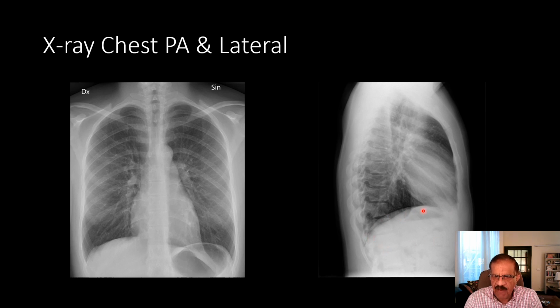Now this is the diaphragm. You can see two diaphragms actually, both overlapping, and you can see the stomach bubble also. And you can appreciate that the most dependent part of the chest is actually the posterior connection of the diaphragm. So it is possible that if there is an effusion, the PA film might not show it, because this is the most dependent part, but only in this PA film. But if you take the lateral film, this is perhaps the most dependent part, so fluid will accumulate here first, and later on when it rises above this level, only then it will be seen on the PA film.